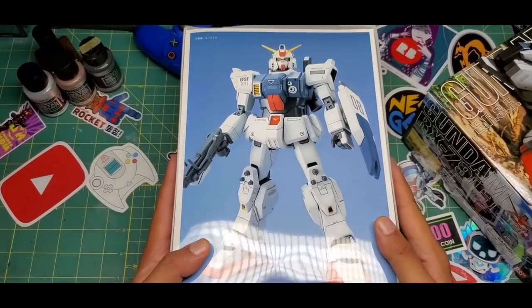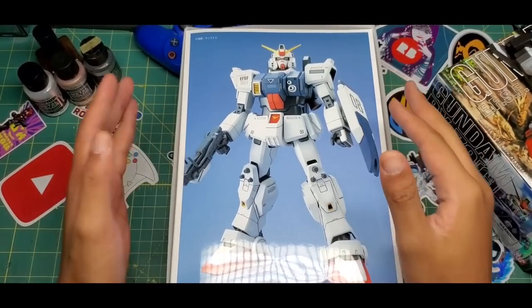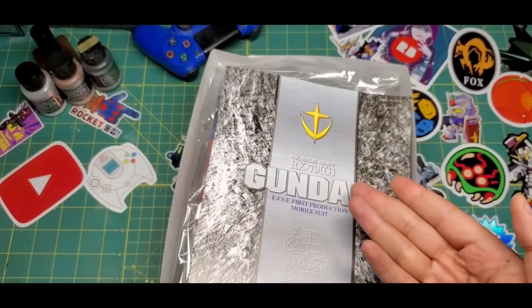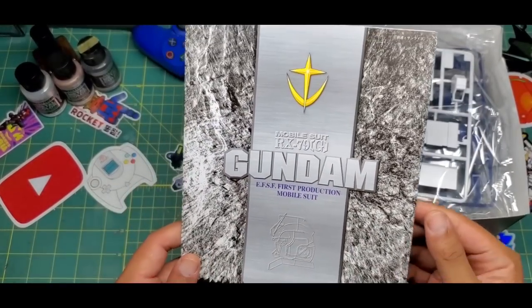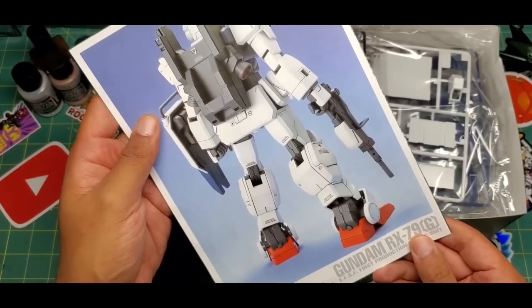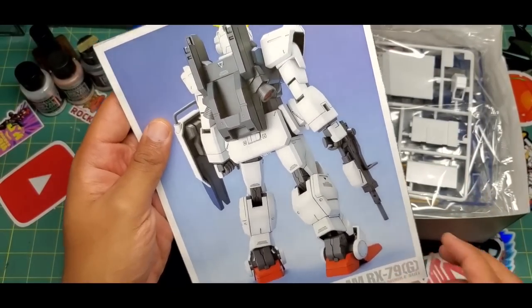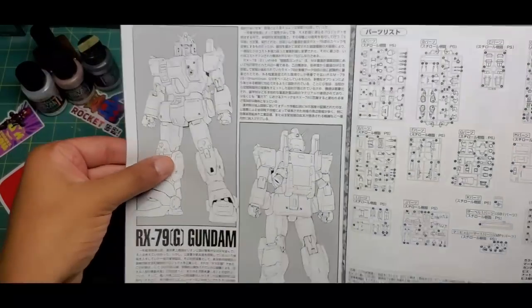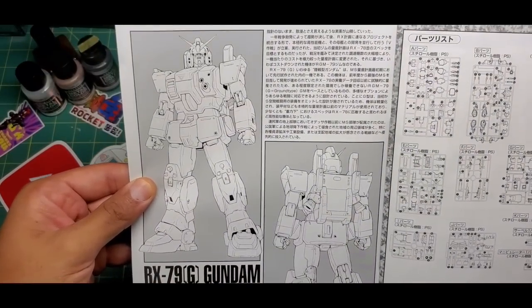But the one thing I love about this Mobile Suit the most is its presentation. This is something that I really wish most Master Grades do, but I understand why it seems like it's a big waste of time. So, as always, when you open up the box art, you are happily greeted with the instruction manual, which by the backside gives you the backside of the Mobile Suit, which is kind of weird, but okay, that's fine.